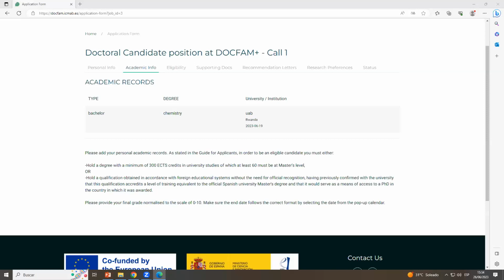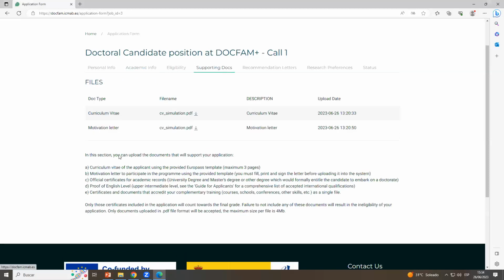Then Ankit Sharma: I have completed my master's in August 2022, and I have got the English certificate from my department. So can I upload it in the proof section? As I said, you can upload the documents in any of the sections, either in academic info or in supporting docs. So in this case, if this is for the English level, then you would put it in supporting docs with the description, proof of English. Yes, it's true. There is an option to put the English level, so you have to click in the English proof, and then you put the certificate.